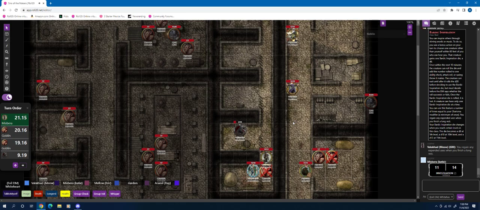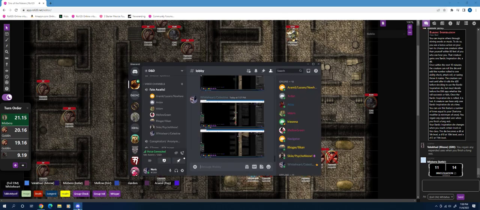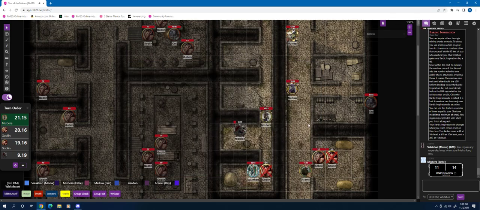So did that take movement to get down here then? 10 feet. Yeah, I wasn't paying attention to where you were. I was right. Okay, so you would still have another 15 feet of movement, if you'd like. Oh, sorry, I forgot to push the button. I'm supposed to go up here. Okie doke.